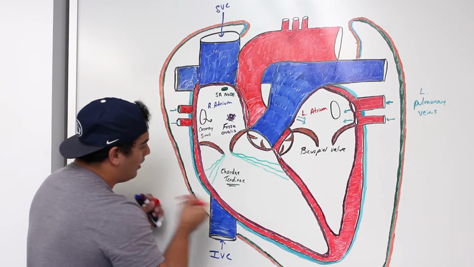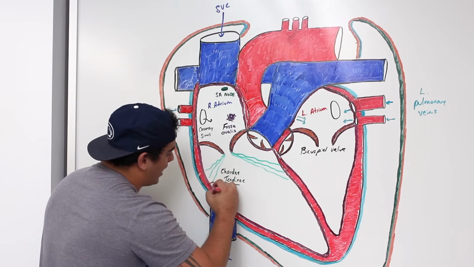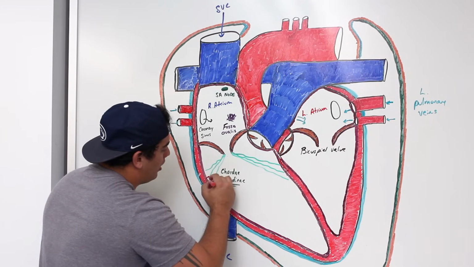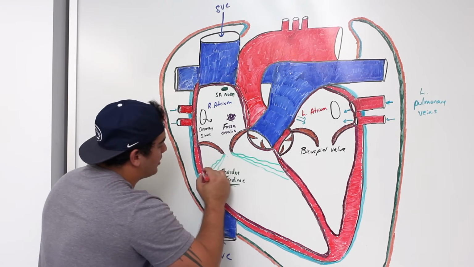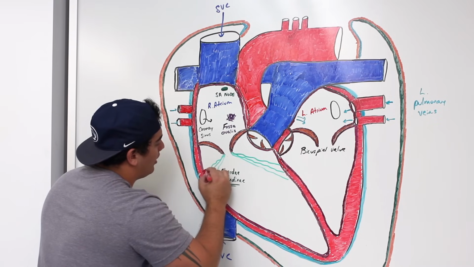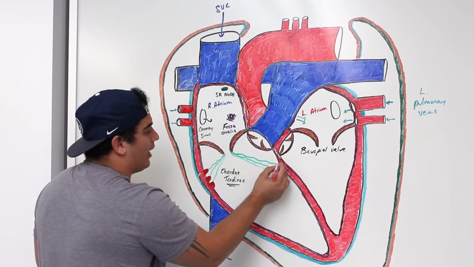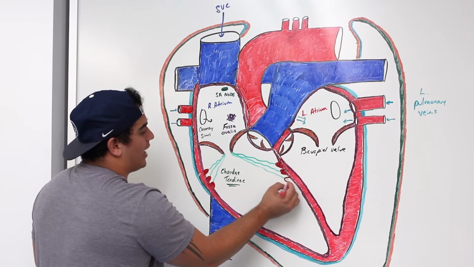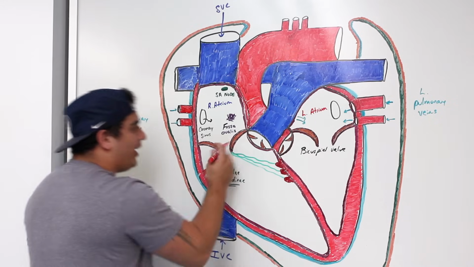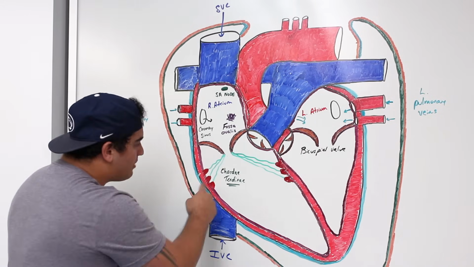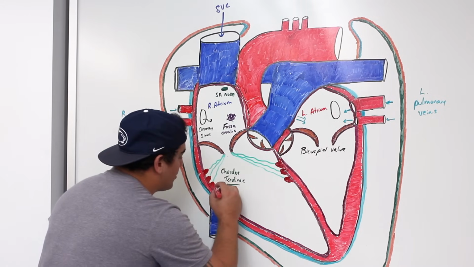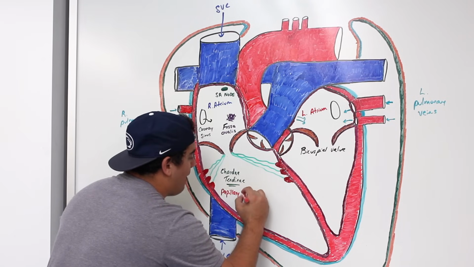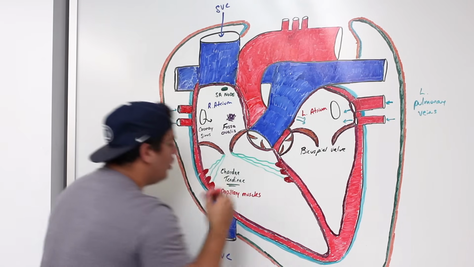There's muscle that protrudes out from this area here and attaches to these chordae tendineae. There are these nice little peg-like muscles that are sticking out here and attaching to these chordae tendineae. And these muscles are super, super important because they're the ones anchoring these chordae tendineae down, which are anchoring these valves down. What are these muscles called? These muscles are called your papillary muscles. Okay, they're called your papillary muscles. Really, really important.